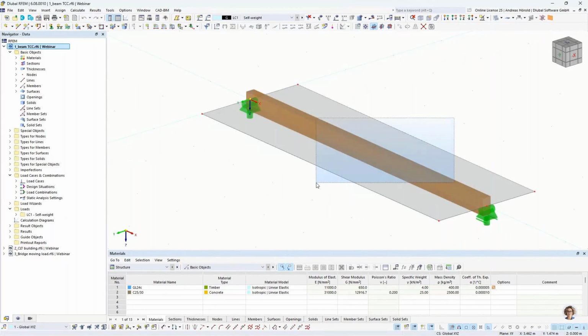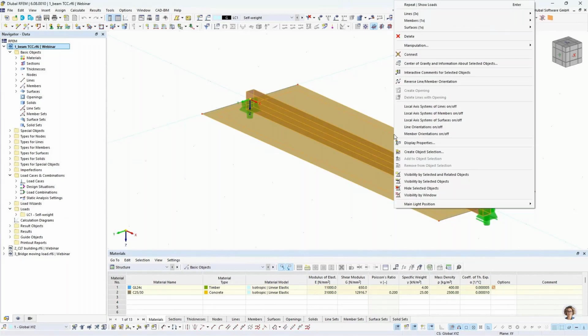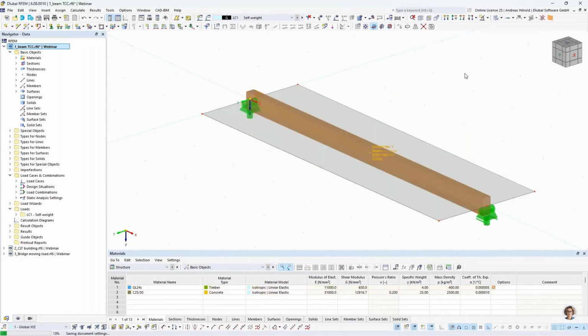I select the objects for which I would like to add an interactive comment. Then I do a right click, interactive comments for selected objects. Now you can see they are here in the middle, but I can move them easily by drag and drop. So we can modify it a little bit.